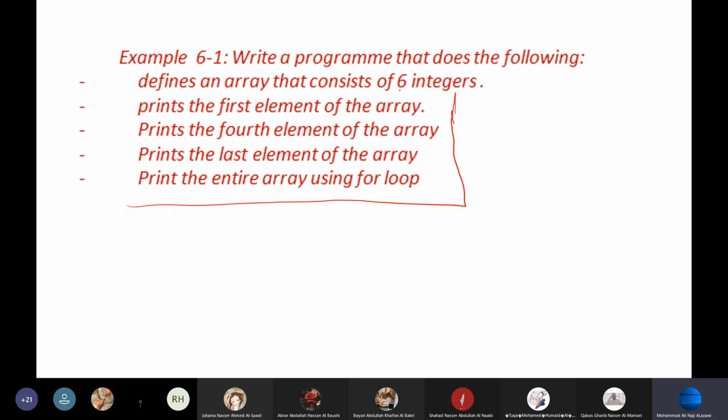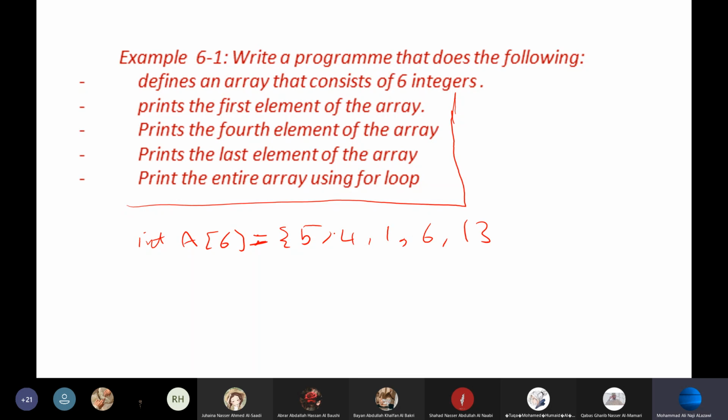So define an array that consists of integers, A of 6. Do I need to declare or to initialize it? Yes, okay, I will initialize it. Otherwise, I can give it only 0 and it will take all zeros. For example, here I have 5, 4, 1, 6, 13.